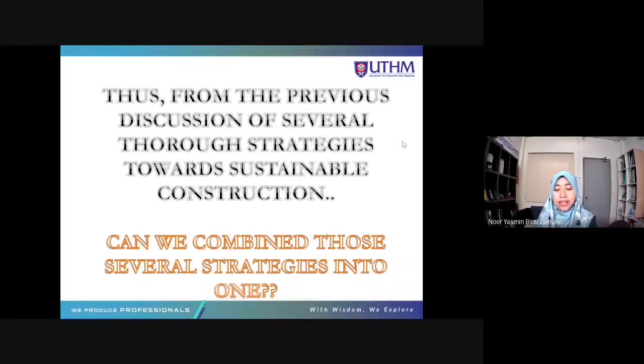So can we combine those techniques into one, yang paling best? Okay, so if you want to further your study, nak buat master ke, nak buat PhD ke, if you can develop this model, I think you can be rich. Yes, sebab tak ada lagi. All we have are separate models, right? The constructability, the VM, the lean construction, the GBI. So all these 4 techniques, they have different approaches. Okay, cuba awak combine, buat research combine. InsyaAllah. Bila dah combine, kita dapat satu technique yang kita kata optimize all the techniques of these 4 techniques. Kita combine semua, dapat yang paling bagus.